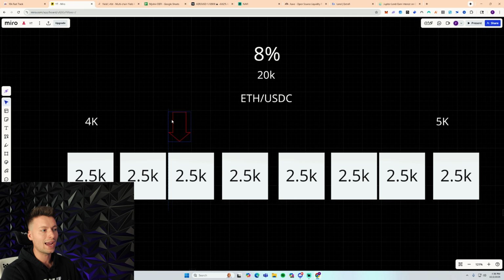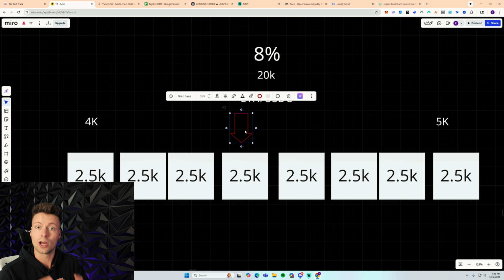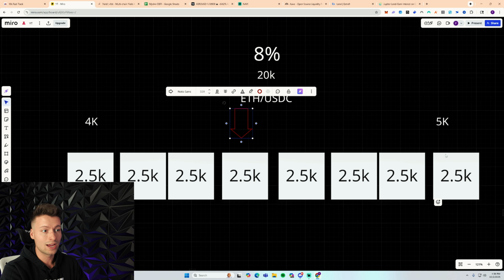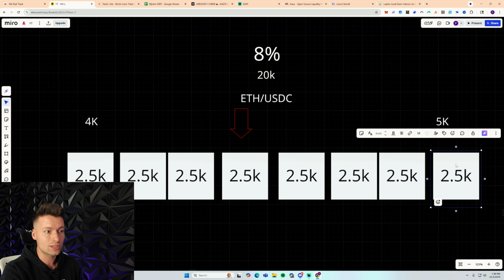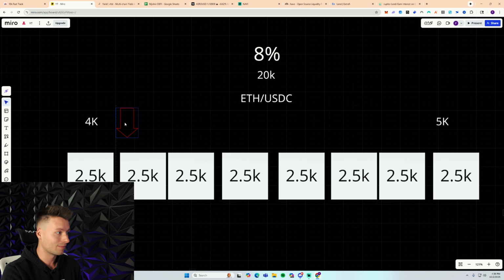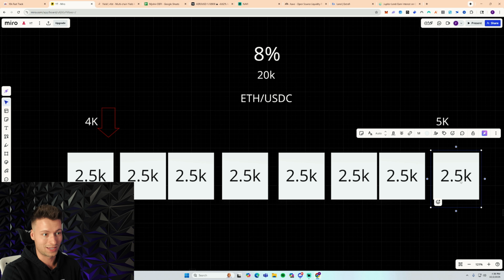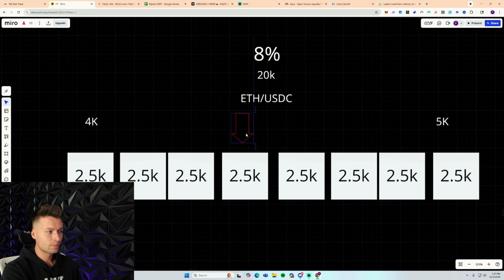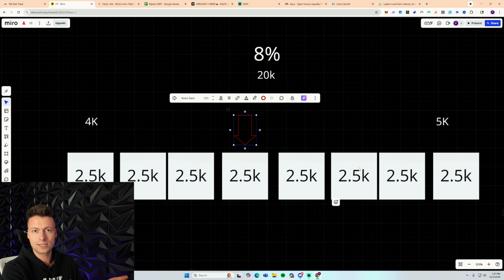So as ETH pumps in price, all these on the right side of the arrow, they're still experiencing appreciation of Ethereum, right? So as this goes, this last little guy over here, he's going to get the most appreciation out of every single bucket in this pool because he's going to be the last man standing. Just like if price goes down, this guy's going to be the one that gets hurt the most because this dude's been experiencing all the downside, right? Hopefully this kind of makes sense. This might be clearing some things up that you've never realized before. So as this moves up, you're going to get converted to USDC. So your pool is going to stop getting as much appreciation.